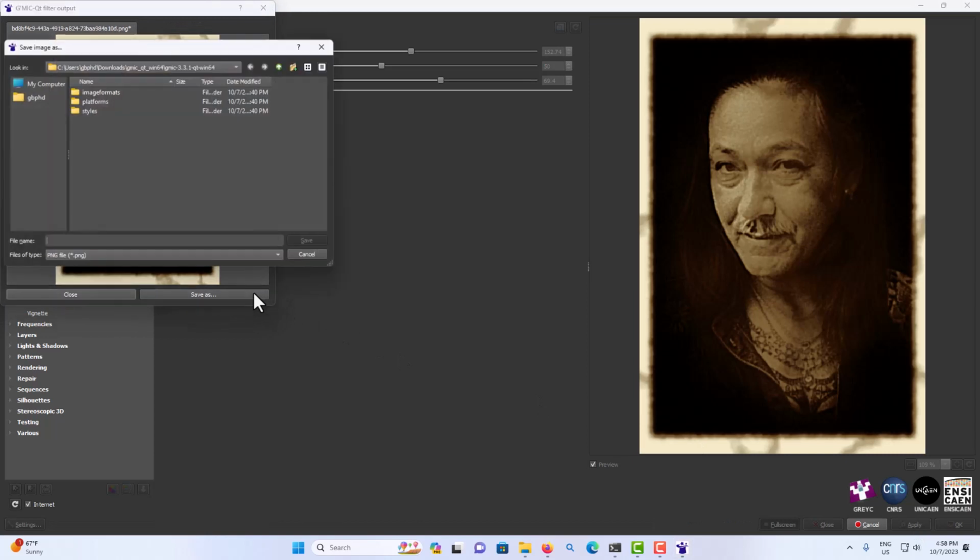Then we're going to save it. Going to save it to the download folder. This was the original one here, and if you don't want it overwritten, just type like -01, or you can put the word copy, whatever you want.